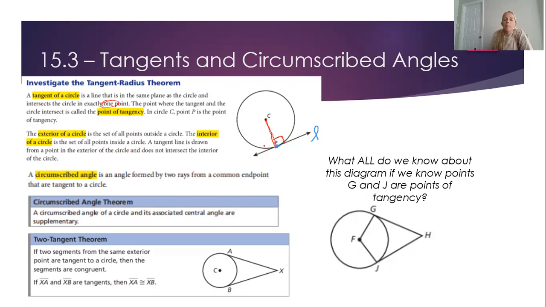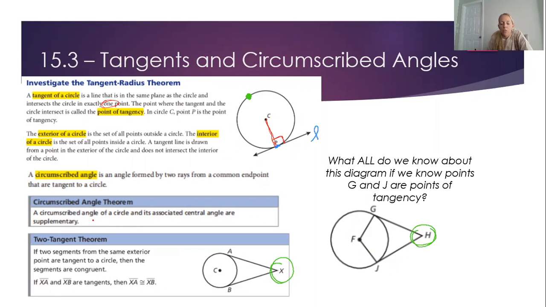All right, so next we want to talk about what is this circumscribed angle. Now, if you remember, we've already discussed what an inscribed angle is. I'm just going to use the same diagram. An inscribed angle, the vertex is on the circle. Well, notice the two diagrams below. Here we have the vertex of the angle is outside the circle. And that's because circumscribed angles are formed with two tangents, and those two tangents intersect outside the circle.